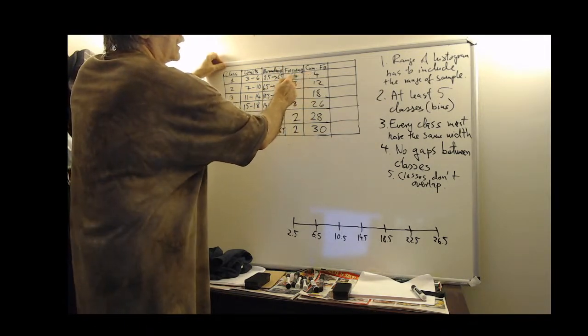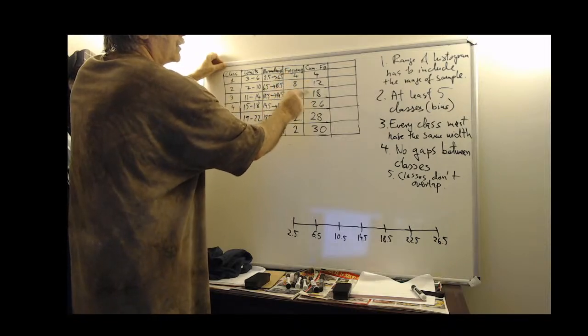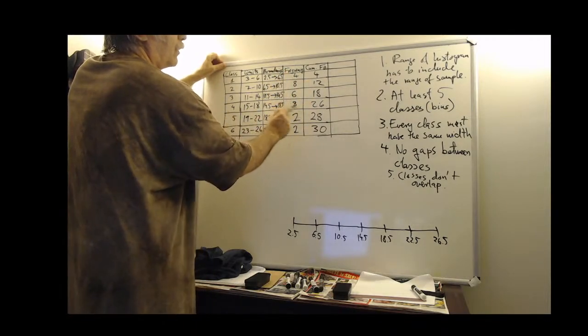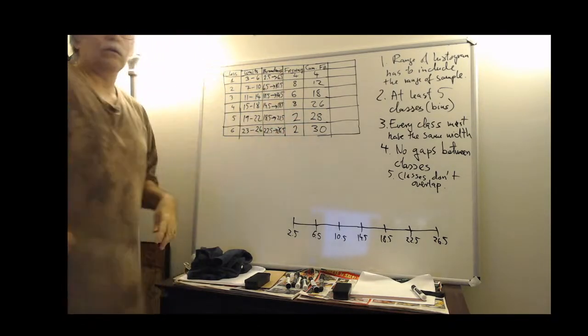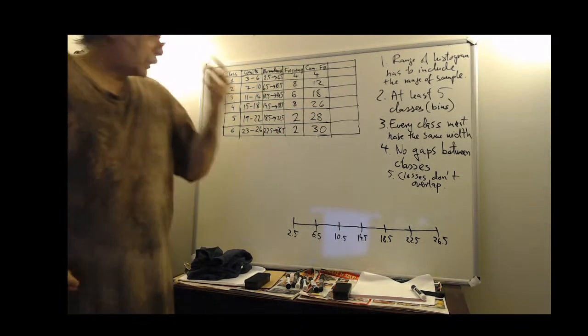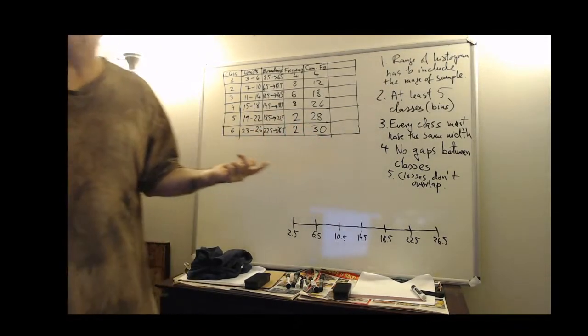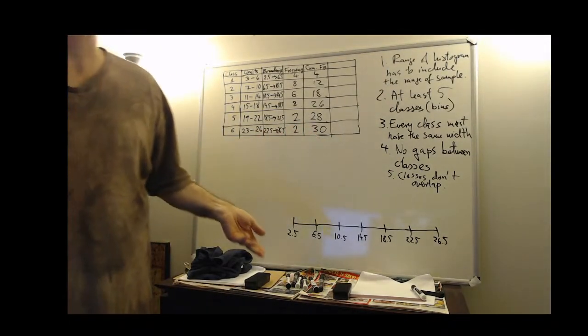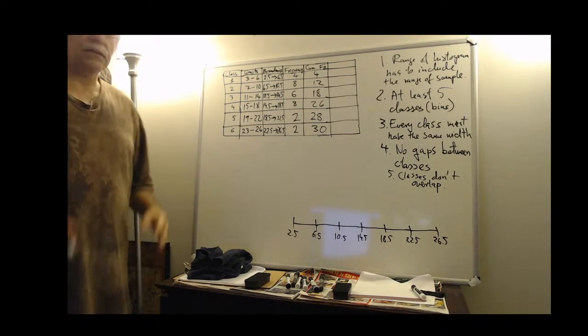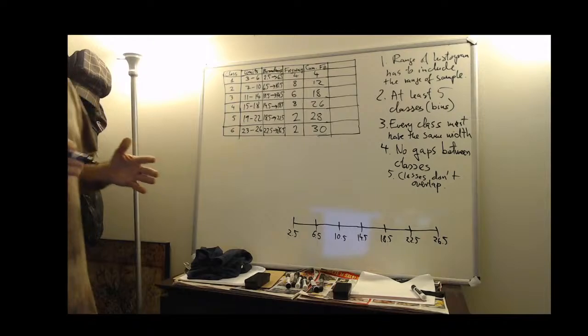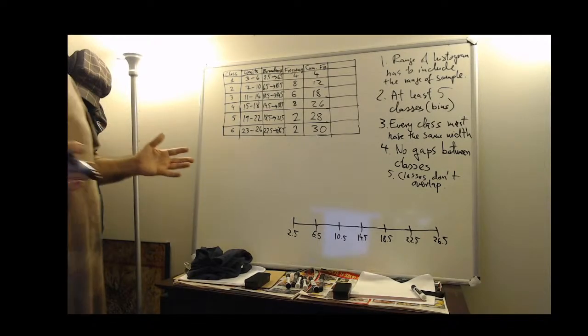So basically, this guy is the sum of these 2, this guy is the sum of these 3, this guy is the sum of these 4, this guy is the sum of these 5, and this one is the sum of them all. This is a nice check also, because you can see 30 here. It must be 30. If you don't have 30, that means you missed something, and you didn't count something in one of your classes. But since I have exactly 30, and that's what I have in the sample, I'm okay here.